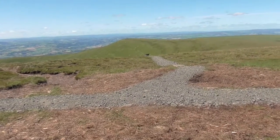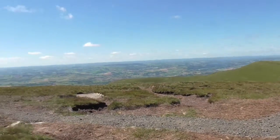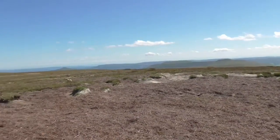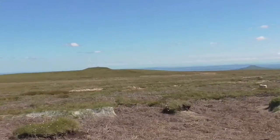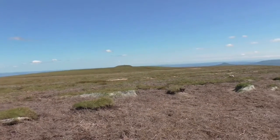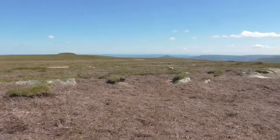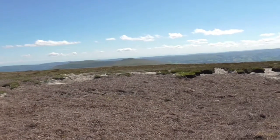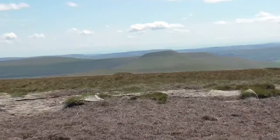They're laying down a little path here, which is nice. So that's good. And it looks like that stretches to there, which is Pen Y Gadair Fawr. So that'd be nice if there's a little path for me to walk on. I haven't been here for about 2 years, and it certainly wasn't there then. It was all marshy and wet. That's Pen Cerrig Calch, which we did last time.